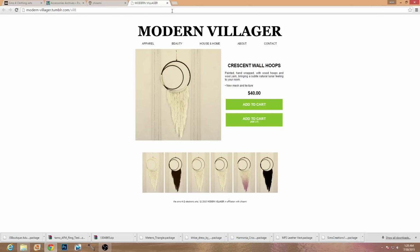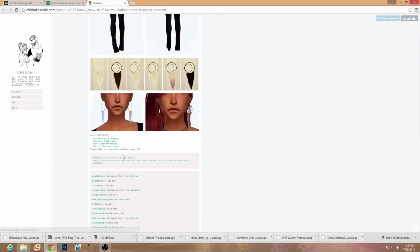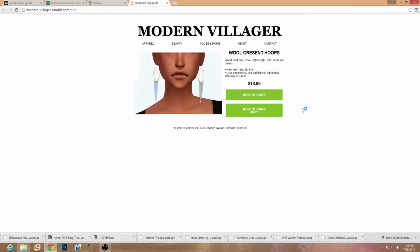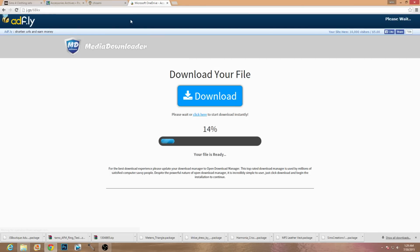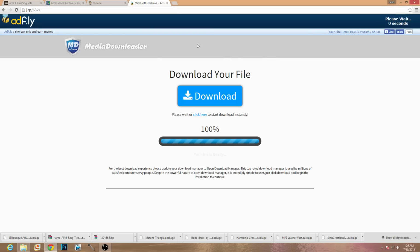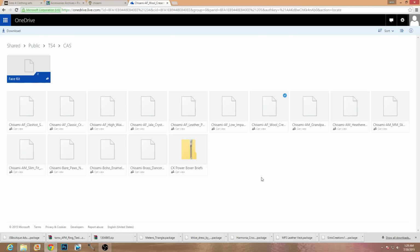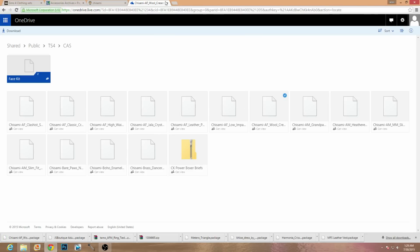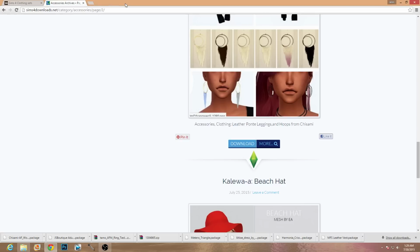What? What the heck is this? Okay. Do you have to buy these? I'm confused. Are you making these and selling these too? Because that didn't look like Sims CC. I have never been so confused in my entire life. I am so serious. I'm not sure if this person is creating those and selling them. Okay, more power to you because they're beautiful.